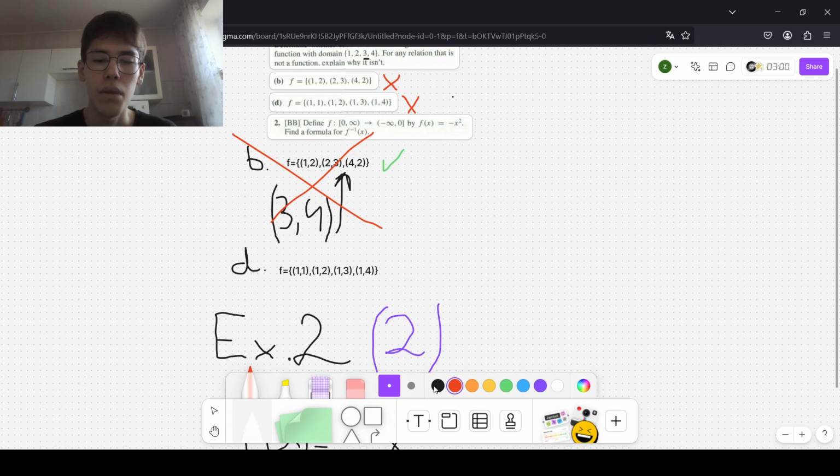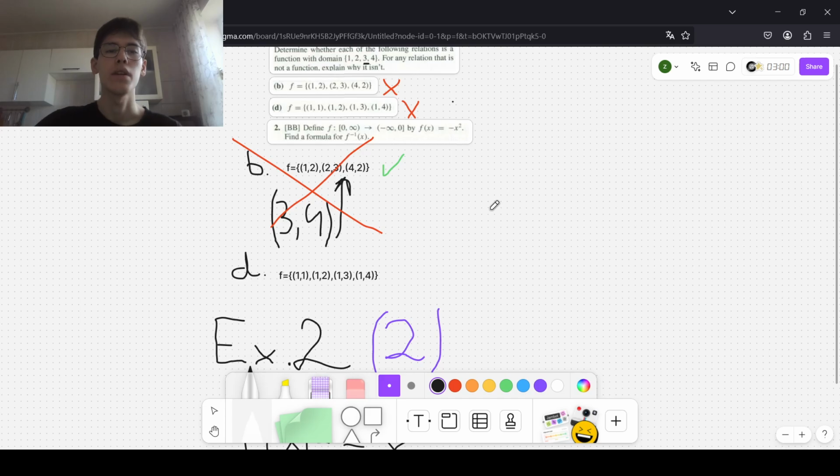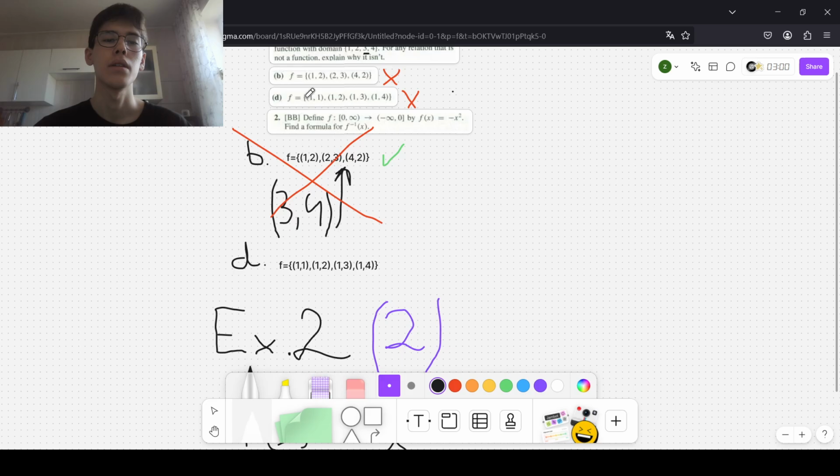It could be a function if we did not have 1, 1, 1, 2, 1, 3, 1, 4. For example, if we had pairs 1, 2, 2, 1, 3, 4, and 4, 3, in such a case we could say that this is a function. But here we cannot state that it is a function because we can see that each x is equal to 1. So the output x has multiple y values, so it violates the rule of a function. So it is also not a function.